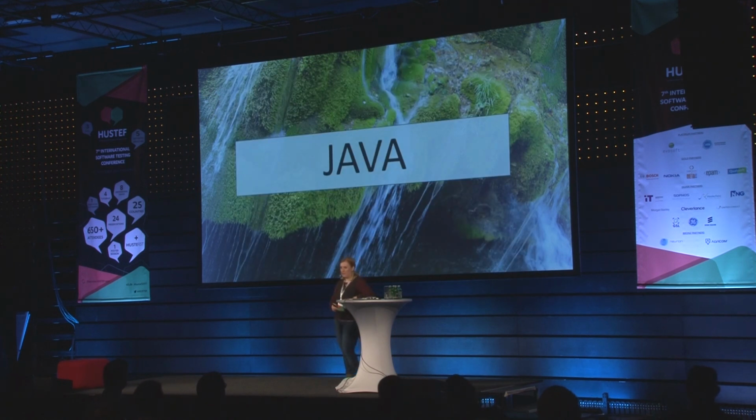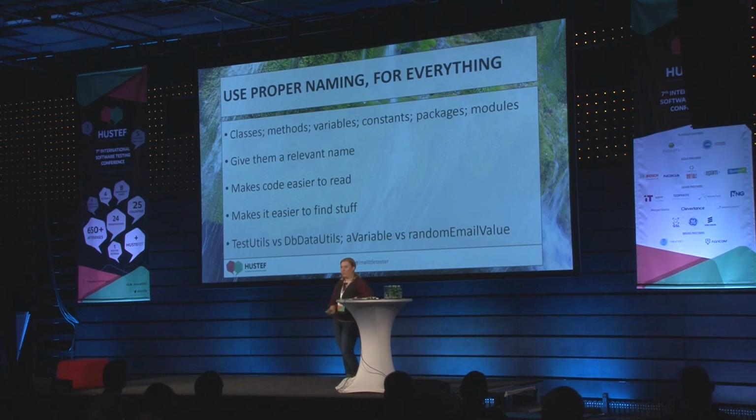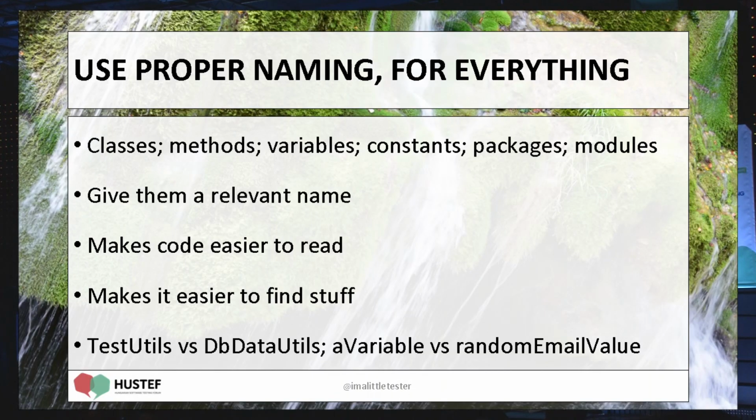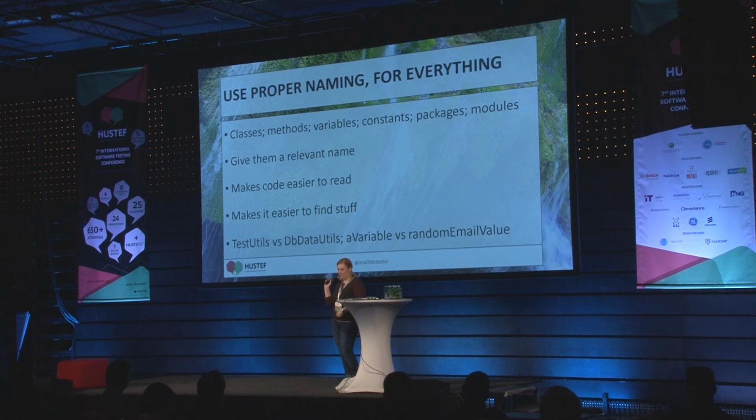Okay, I have a few tips regarding some specific areas. So I have a few Java tips, but I will just go through them just like that. Use proper naming for everything. Whenever you are defining a method, a variable, a class, make sure you have the proper name for it so that you understand what that class is doing, what that method is doing. Don't name something just "variable", name it something like DB processing variable. It's easier for you to read and to understand what those things do.